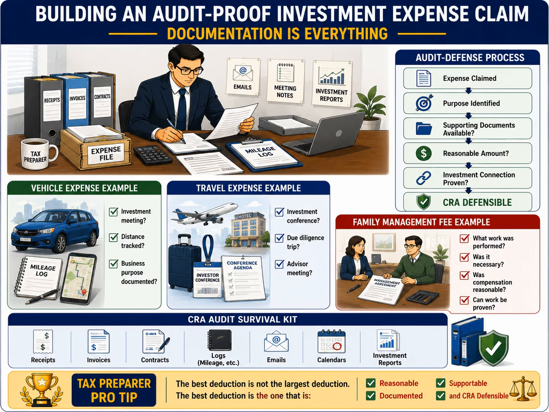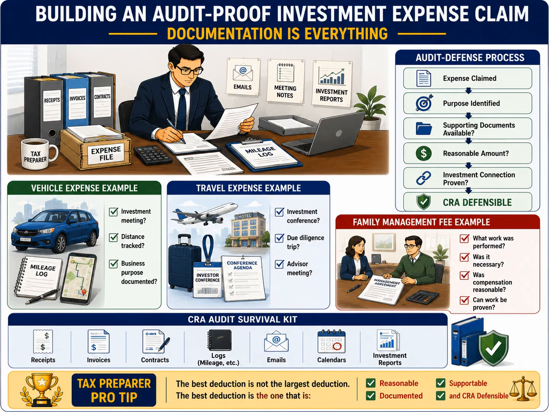On the right side, we see family management fees. These deductions often attract significant scrutiny. The CRA may ask several questions. What work was performed? Was the work actually necessary? Was the compensation reasonable for the services provided? And most importantly, can the work be proven? Without clear evidence, these deductions can become difficult to defend.